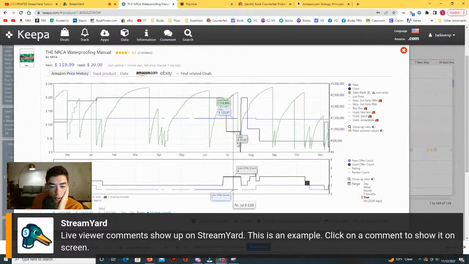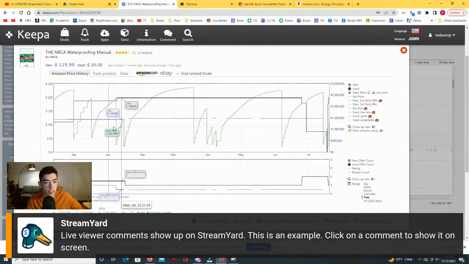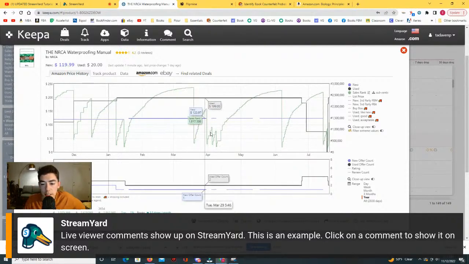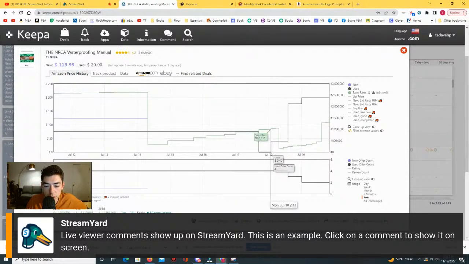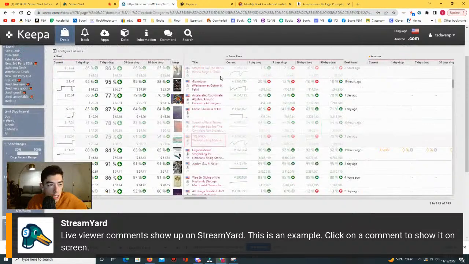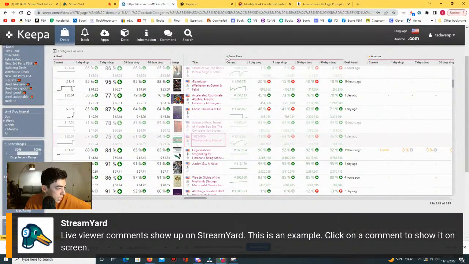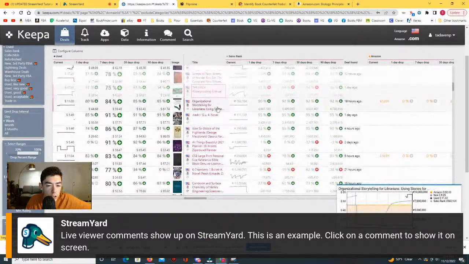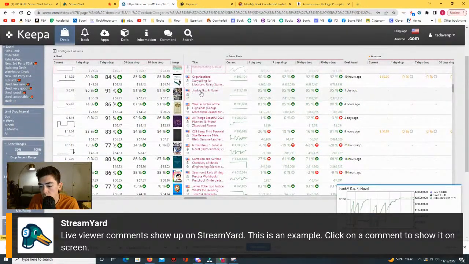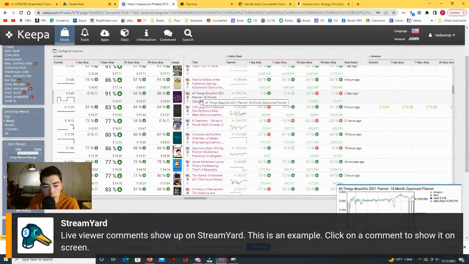Let's see, let's try to get it all right here. Imagine this was the data that you saw. It's like, wow, this book's selling for $119. It's selling for a lot. And then all of a sudden I can buy it for 40 cents. You're like, dude, that's a crazy deal. 40 cents plus shipping, you're buying it for $5, and you're probably flipping it for $100. So that's the power of the track product feature, is that it can notify you about drops in the price of books.